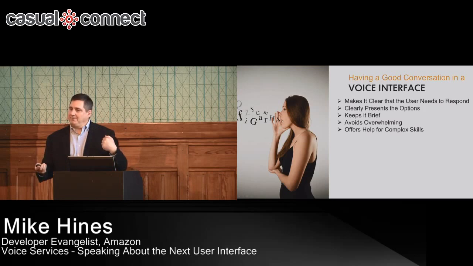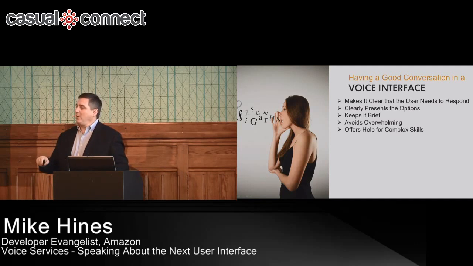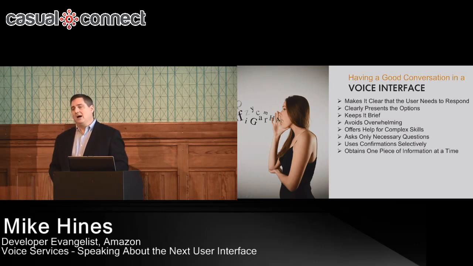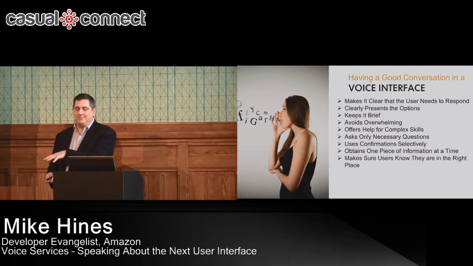Although if you're doing something fairly big like paying a credit card bill that has the potential to be overwhelming, please make sure that they can say help, and then you can explain all of the options and what they can say. It's probably a good place to keep the users in context too. We talked about the context of a car app. Imagine the context of asking for your balance from Capital One. Did you mean your credit card balance or your checking account balance? How do you let the user know where they are? You can say, the balance in your checking account is, or the balance on your credit card account is. And that helps make the users sure that they're in the right space.